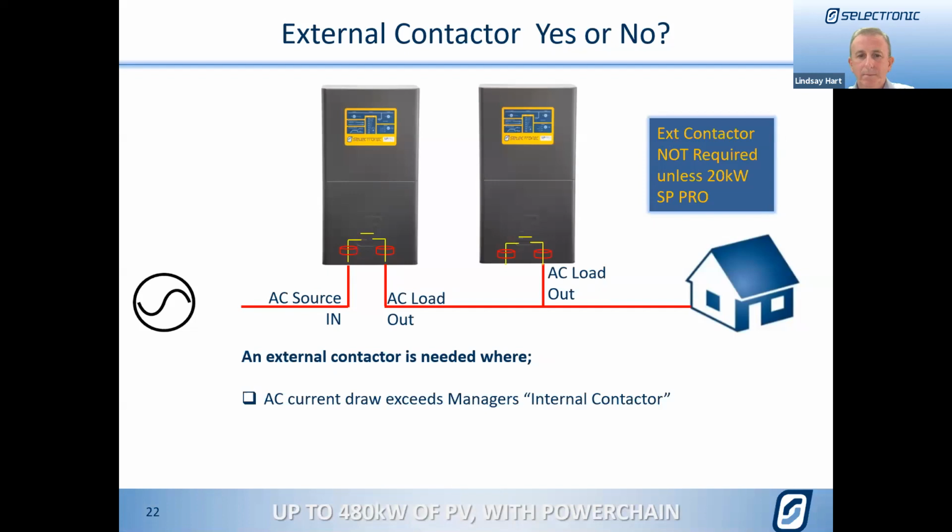So when would we need the external contactor? Because that worker is drawing its power through those terminals, if you're using the AC source, all its current is coming through the worker's internal contactor. Just like previously, if we were drawing more than the internal contactor could supply, we'd then need an external contactor. In the case here, if they were 7.5 kilowatt SP Pro 482s, we wouldn't need an external contactor if the maximum load didn't exceed the 63 amps. But with our SPLC 1202s, the two of them pulling from the grid would exceed the manager's internal contactor, so we would require an external contactor in that case.